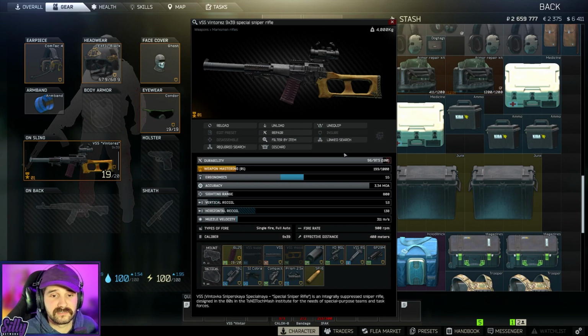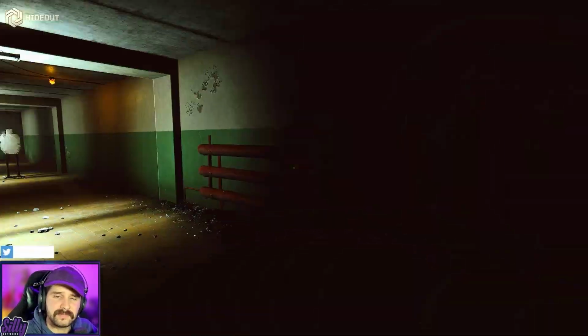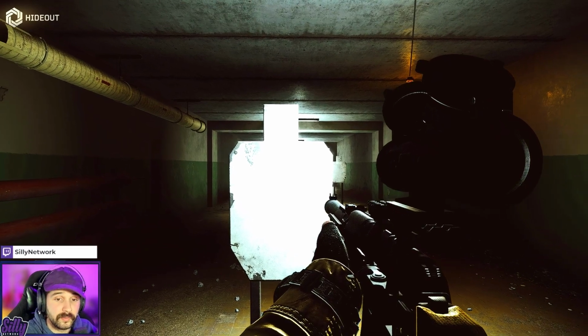And the way ergonomics works is essentially the more ergonomics you have, the faster your ADS speeds are. Now, I don't know exactly the difference between how much you get versus how much you lose out on when you have low ergonomics, but weapons with low ergonomics will have a much longer time ADSing than weapons with higher ergonomics. However, when it comes to peeking, it really shouldn't matter what your ergonomic stat is, and that's because this next tip is something you should be doing if you're not already, and sometimes it's not really obvious when you're watching other streamers. So let me get my gun out here. And that is simply ADSing before you peek, okay?